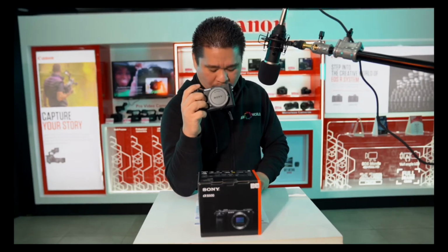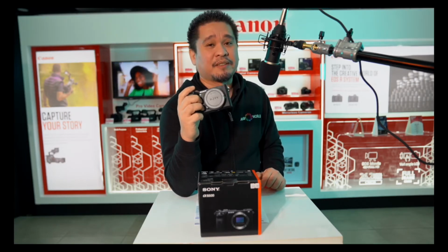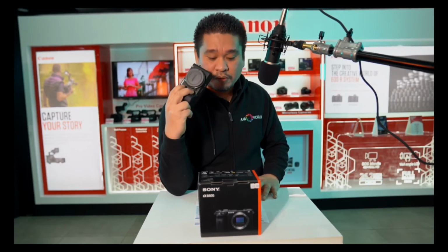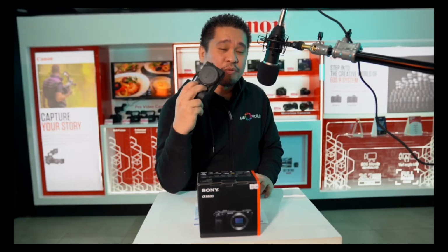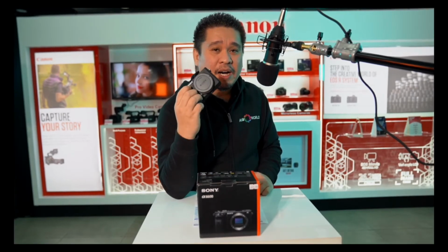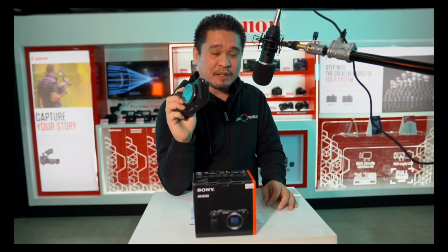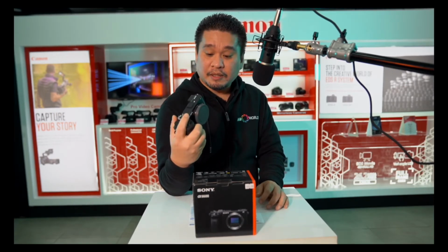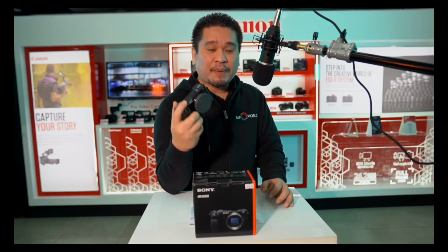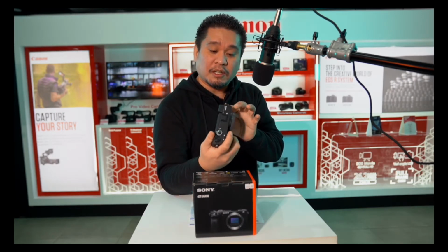native ISO from 100 to 32,000, and it can extend from 50 to 100 to 400,000 ISO, up to 11 frames per second for continuous shooting, with hybrid autofocus with real-time eye autofocus, 425 focusing points, face detection, 4K 30p video recording with eye autofocus and face detection, with 5-axis stabilization. You have a 3.5 mm jack for an external microphone, and a 3.5 mm jack also for headphones, so you can monitor the audio that you are recording, micro HDMI, and the multi terminal for your remote.